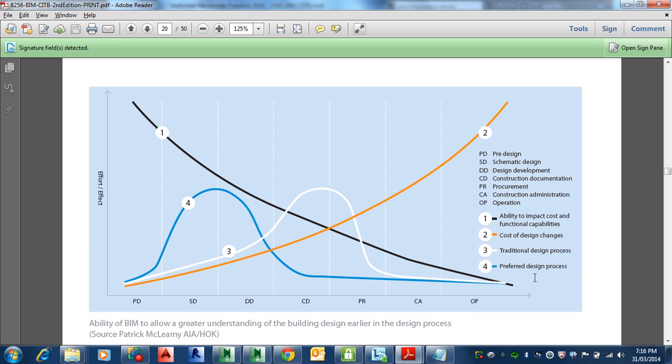This preferred design process will be the blue one here, where quite early on we're putting as much information as possible into a model. What have you guys been doing for the past 2 or 3 weeks? In fact, we've been inputting all this information and setting things up so that everyone can communicate properly and doing your templates right at the beginning of the project. Although you've got not much to show for it, the whole thing comes together very quickly at this point.